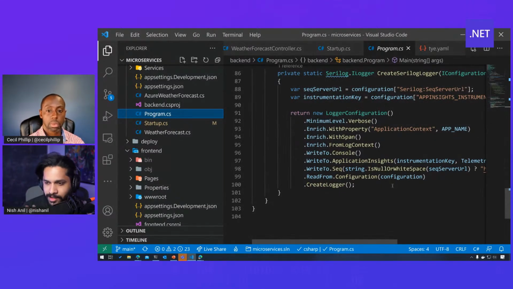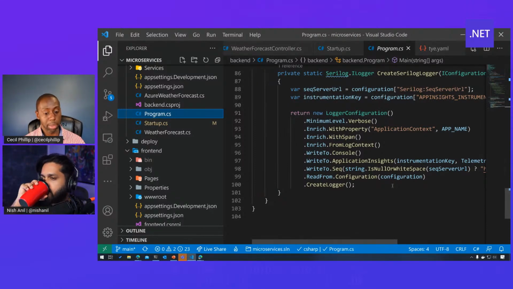Cecil, do you want to explain a little bit about the .NET logging system so that I can take it from there? Sure. So I believe it was whenever .NET Core first started, a couple years ago, they introduced a lot of interesting abstractions to the framework. DI being one, configuration being one, but then logging being another one of those things. And I always thought that was great, right? Because if you look at the ecosystem, there were always so many different things to log, right?